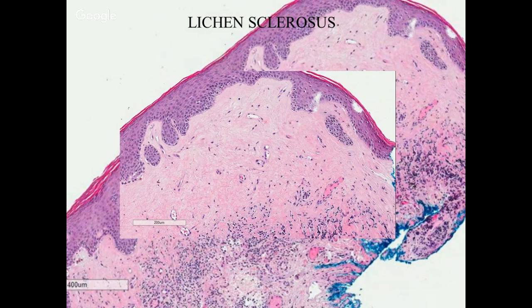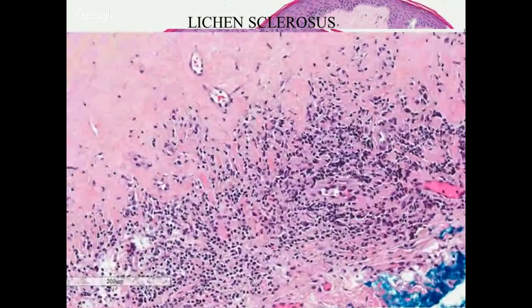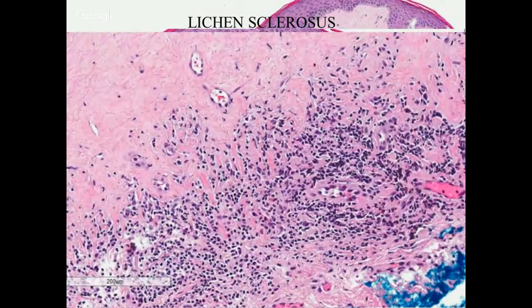So this is just a high power view showing you the dense sclerosis that is hugging the dermal epidermal junction, and the lymphocytic infiltrate that you see below. The level of the lymphocytic infiltrate depends on the stage when the biopsy is taken actually. If it is a very early lesion, it's almost like a lichenoid dermatitis. As the disease progresses, the inflammation tends to get pushed lower and lower, and many times it might completely disappear also. So the inflammation is not always there. You have to also remember what is always there is the sclerosis, and that is the reason the name is lichen sclerosus actually.